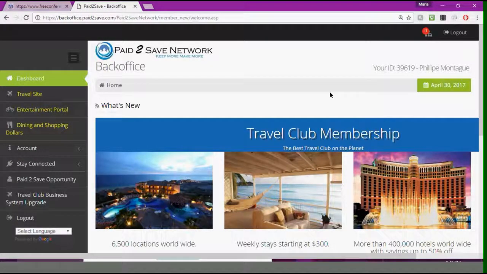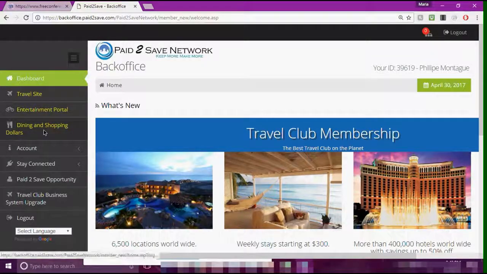What's really cool about this travel club membership is that immediately during the free trial, yes, during the free trial, there are no restrictions. You get to use it like it's a normal, regular, full travel club membership, like you paid $12.95 for it. But during those first 30 days, you can use all of the 200 dining and shopping dollars that are going to be in there. We'll talk more about that. You can buy movie tickets, buy theme park tickets, do all the things that you want to at a discount, and you can even book travel.